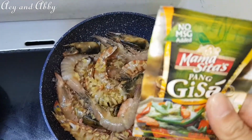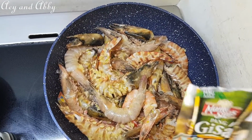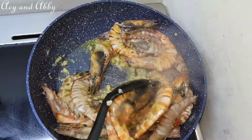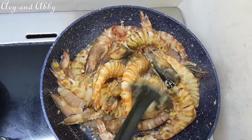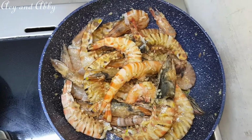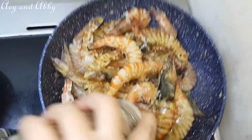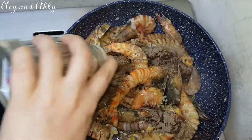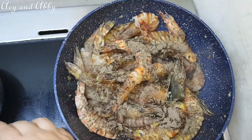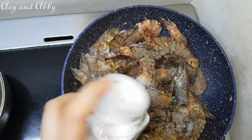So, I'm using Mamacita's panggisa. This is the first time na ginamit ko to. So, in-try ko siya kung talagang malasa ba siya kapag ginamit sa ating shrimp. Then, i-next natin yung pepper. A little bit of salt.